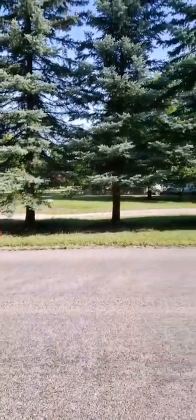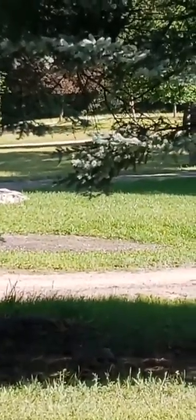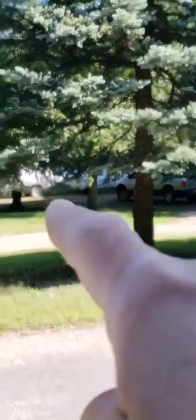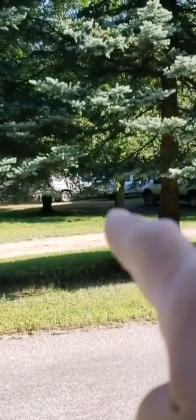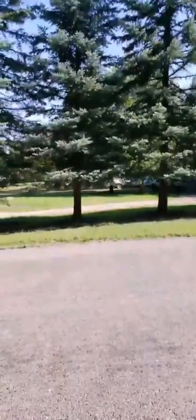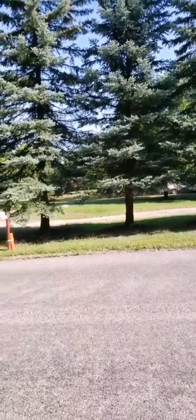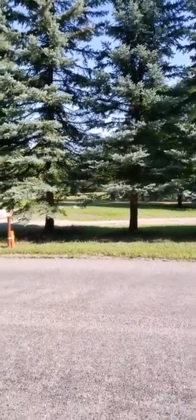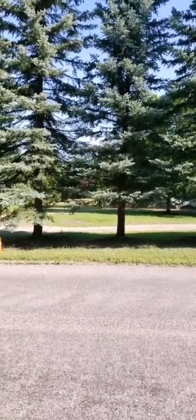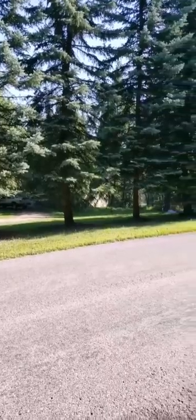I should be cutting the grass today, but I'm a little hesitant. There's a couple spots right there where we were burning, and also in between those 2 far trees. I put some shade grass in there because the grass wasn't growing, and I'm hesitant to cut it because I want those seeds to take root and grow in. I don't want to bother them with the lawnmower yet, so I might wait 1 more week before I cut this grass. It always looks better after it's cut.